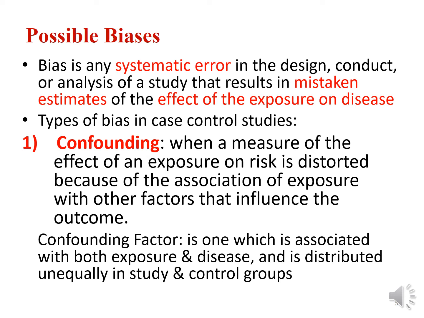So confounding distorts our statistical result. For example, in a study of CA larynx, the disease is CA larynx and the risk factor is alcohol consumption. Alcohol consumption is a risk factor associated with CA larynx. But in this study, smoking is a confounding factor. How? Smoking is linked to CA larynx and with alcohol consumption both, but distributed unequally in study.